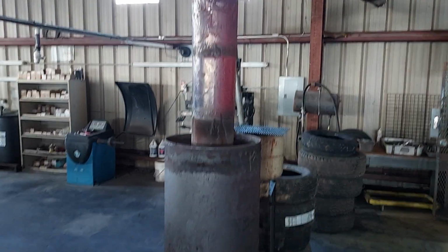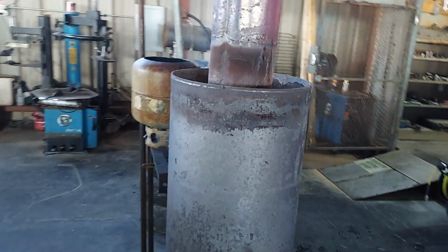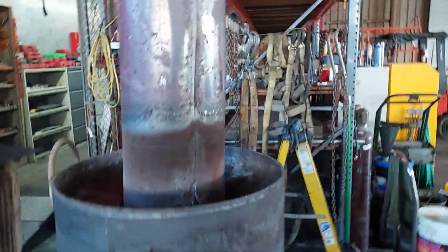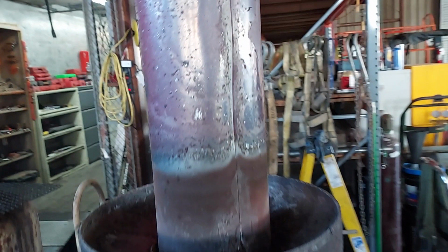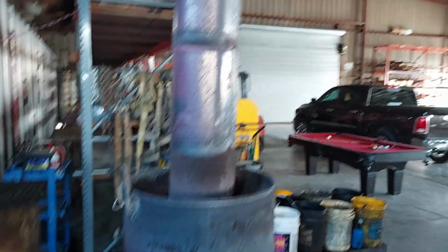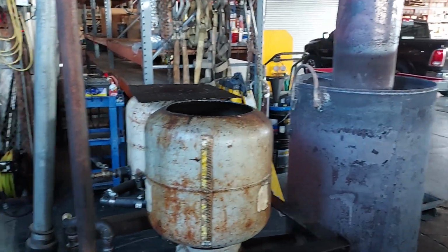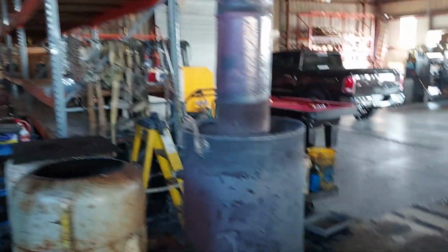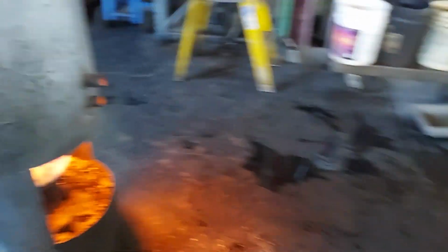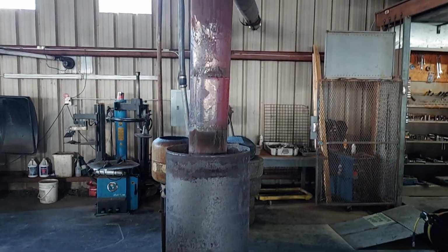Look at that. This pipe's getting hot. I'm gonna have to turn this thing down. I still got a 6-inch. I don't know what I got on the top of that tank. I probably have a 6 coming up out of the tank, welded into the tank, and then goes into that 8. I'm thinking that's probably why this one works extremely better than all the rest of them. And the only difference is that 8-inch pipe. And so I guess I would suggest putting a larger exhaust on there at this point to get more burn.